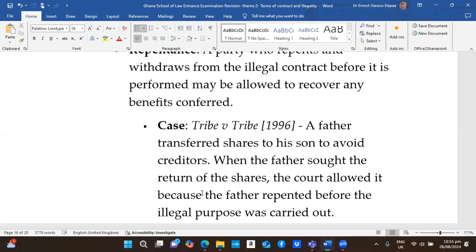And in that case, as you remember, and I've told you about it before, there was a contract for the provision of sanitation services by City and Country Waste Limited on behalf of Accra Metropolitan Assembly. So they did the service, but the AMA defaulted in paying, and then when they were sued, they put up the argument that they had not complied with the statutory procedure regarding how such contracts should be awarded under their local governance system.